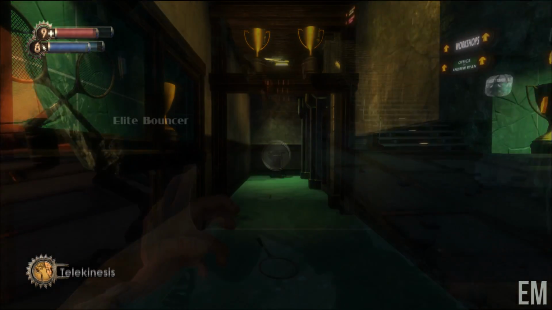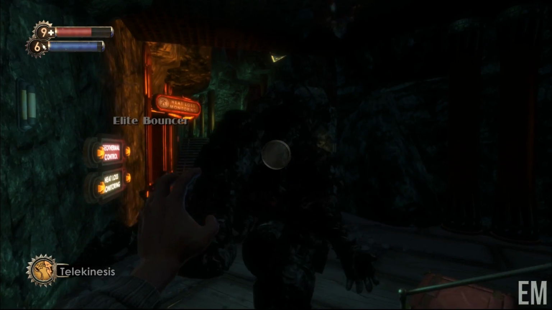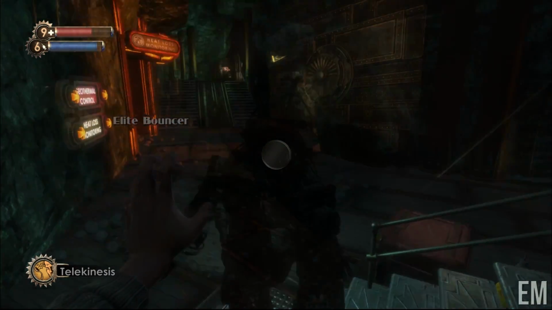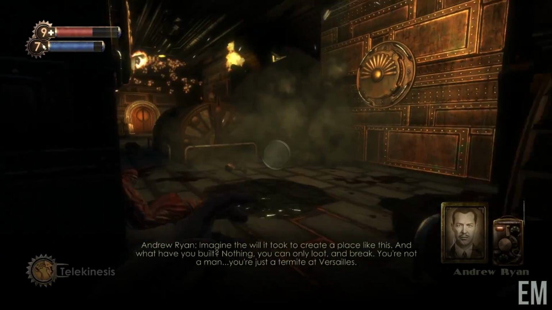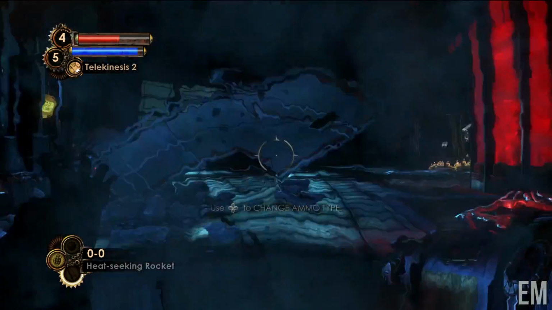Without even using Eve, you could lay traps out and grab your newly acquired meat shield of a Big Daddy corpse to absorb the spray of bullets coming at you. Throwing propane tanks and even catching grenades in midair and throwing them back are just a few examples of what this overpowered plasmid can do.